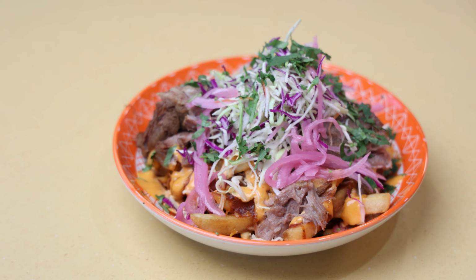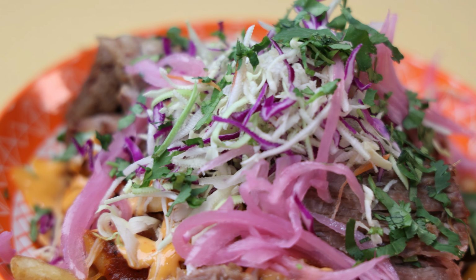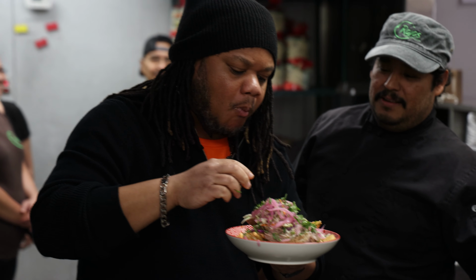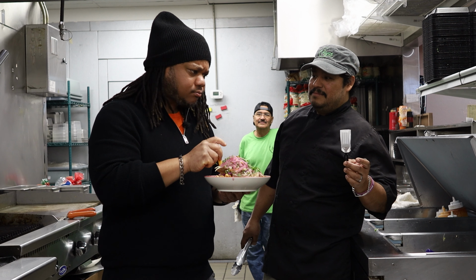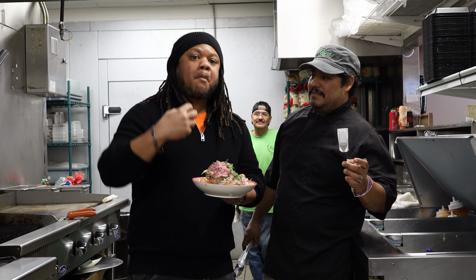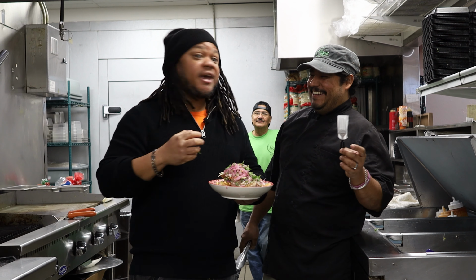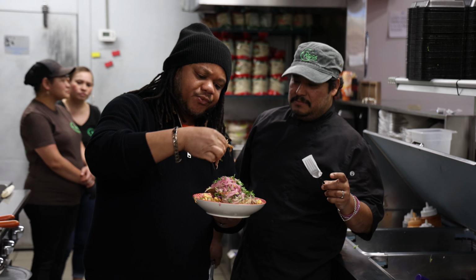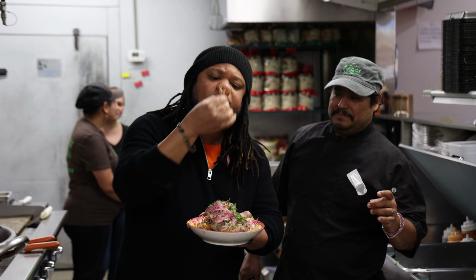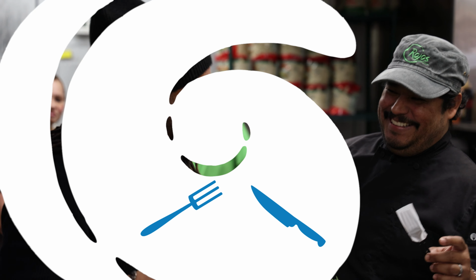And voila, that's it. Wow, look at all this. First off, I want to point out the colors on this thing. So colorful. What do you think of the carnitas, huh? Oh, dude. Juicy? It quite literally melted in my mouth. Like, I put it in there, my teeth chomped once, and it was gone. Yeah, it was gone. This is so delicious. I mean, all of this. Oh, Jefe!